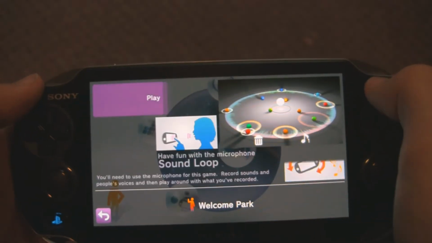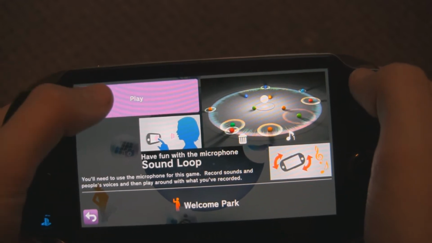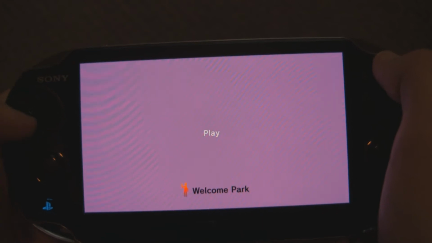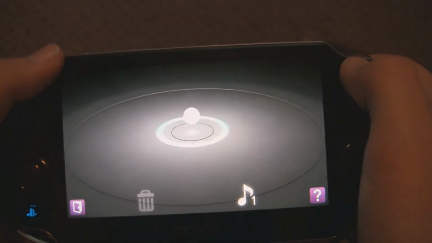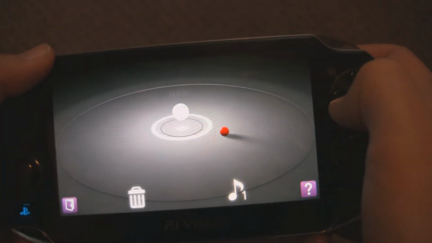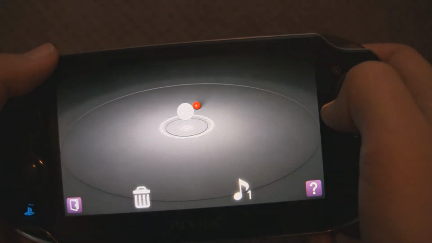Now, this microphone game is fun. You'll need to use the microphone for this tutorial. Record sounds and then experiment with what you've recorded. The PS Vita has a built-in microphone, so there's no need for any accessories at this point. Touch and hold anywhere on the screen to record sounds. Hello. The sounds you recorded will be repeated back on the loop. All it does is repeat them back perfectly in time, experimenting with the different sounds.